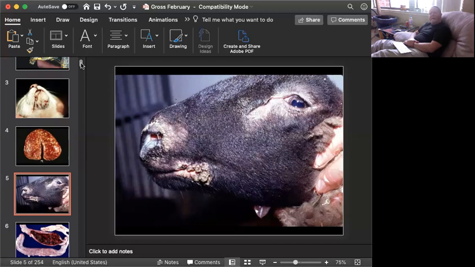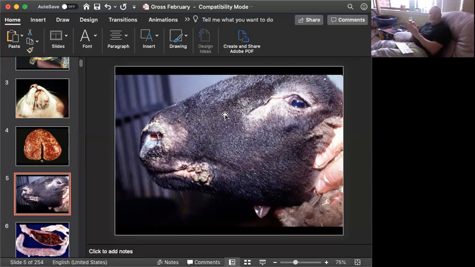Okay, time's up. We talked about pox viruses and parapox viruses before. They're very similar. They can cause very similar lesions. And whenever we see a pox viral lesion or parapox viral lesion, you shouldn't have to think about this. This is a proliferative and ulcerative dermatitis.